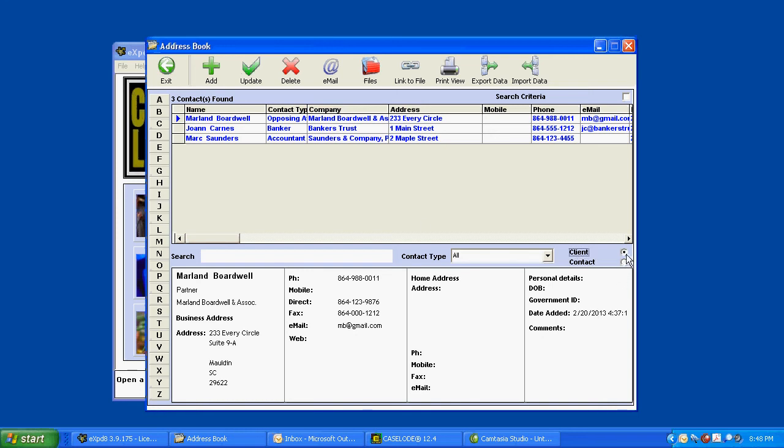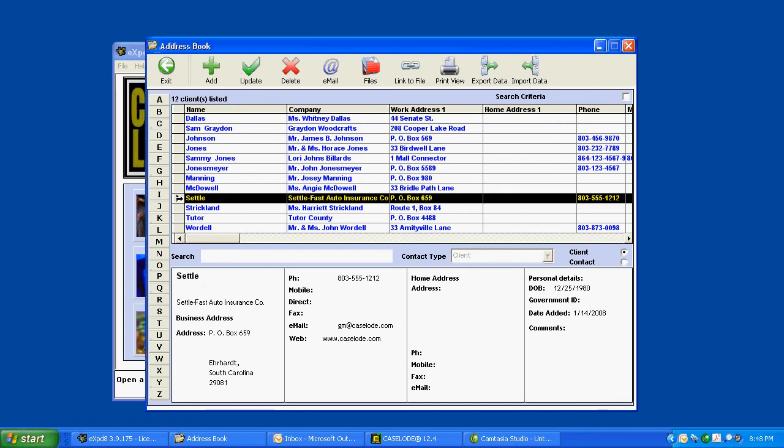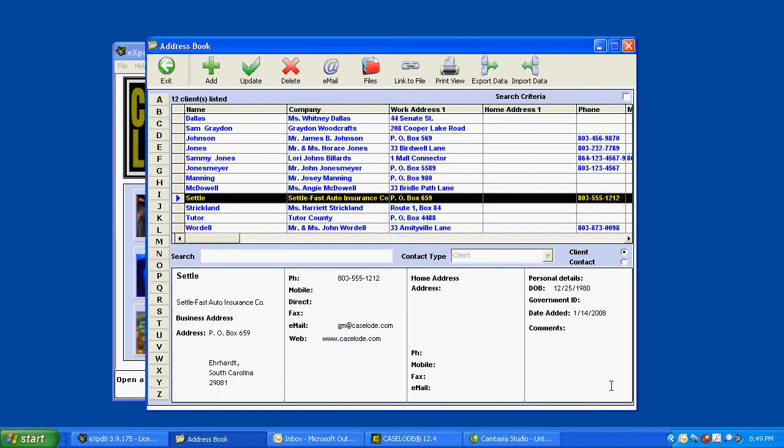By going to clients, if you find a client that you want to know more about, you just double click on it, and if you'll notice, the clients are broken down by pertinent information here: name, firm name, contact, and then the business address, home address, business contact details, and home contact details.